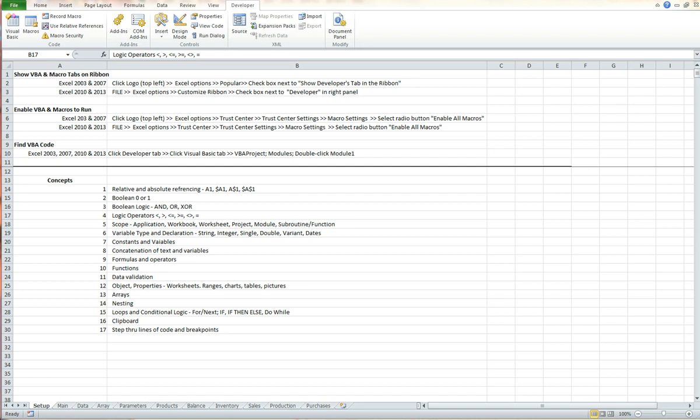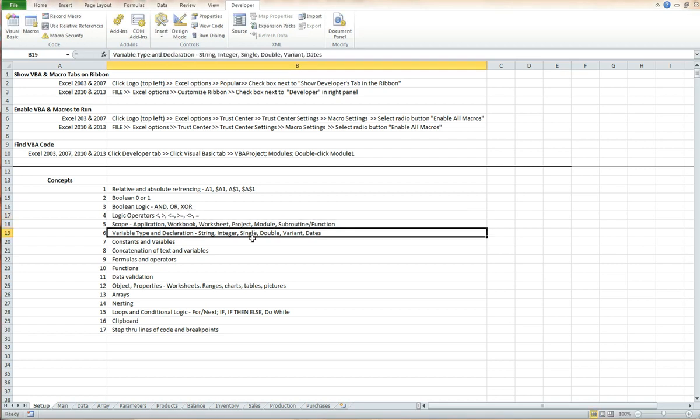Okay, so we'll get into this a little bit more, and I'll identify how we're actually defining the type of variables within a declaration. And some of the common words that you see on this particular one here is either as a string, which is a collection of letters, words, etc. Another one is an integer, which has no decimal point, there's no fractions in it, it's just a whole number.